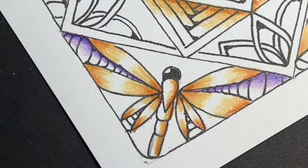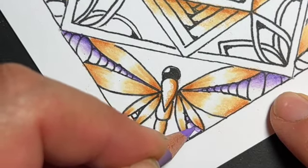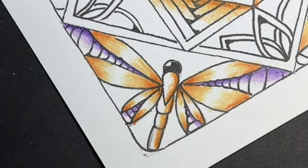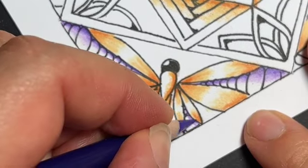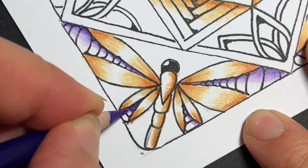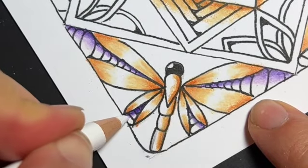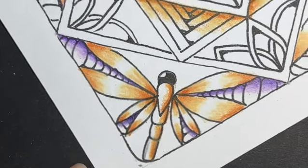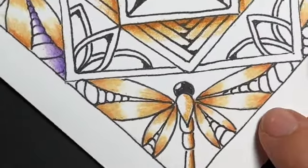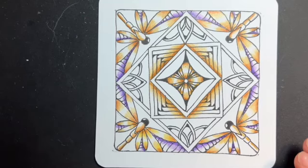You can also do the other ones in there as well. So I'm just going to come in and add a dusting in here. Now this is a lot smaller of a space, so if you don't want to do both colors, you don't have to. I'm going to add just a touch of it right on the edge. And then I'll go ahead and come in and do a little blend up. And that's how I'm going to do those beautiful little pieces. So I'm going to go all the way around and do mine. You go ahead and do yours. We'll meet back here and we'll start to pull that color into other parts of the piece.